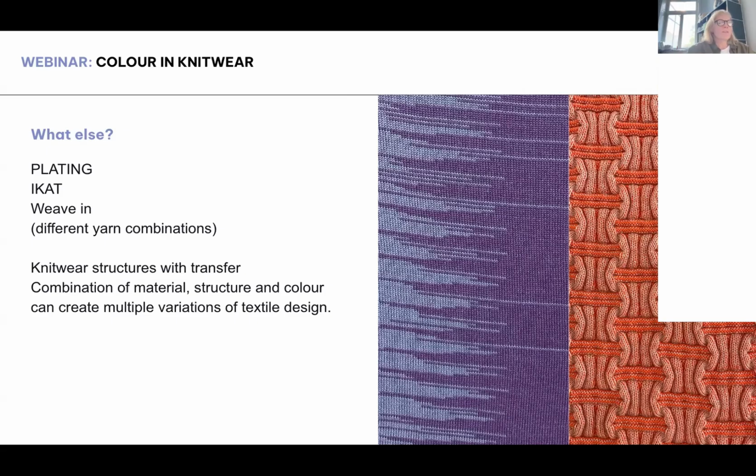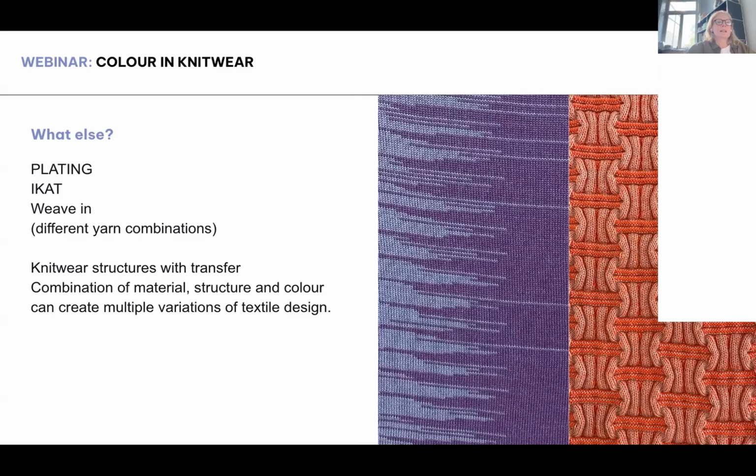And a third variation is weave-in, which is also possible with ADF machines. If you visit us in our MICROFACTORY in Bikini Berlin, we have ADF machines which have a special feeder for weave-in. That means that any kind of material can be woven into the structure as a new layer, and can be interwoven in the structure as well, which is very nice to implement color, but also different materials.